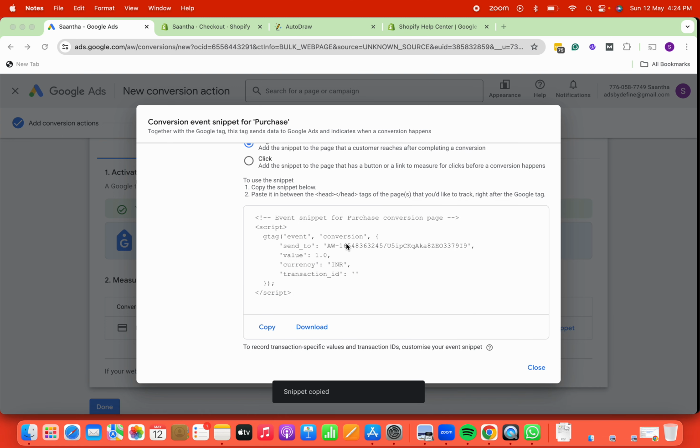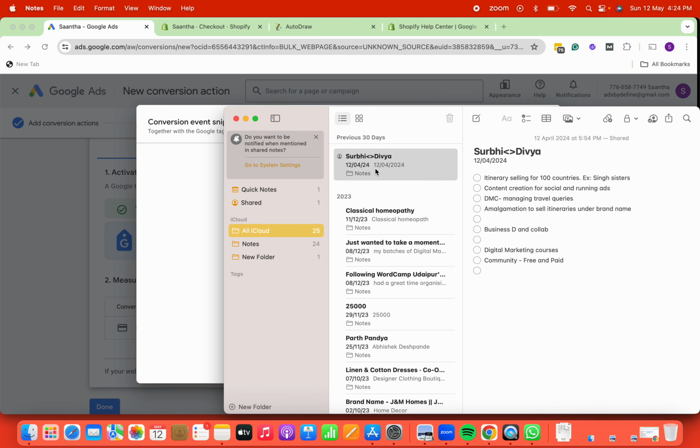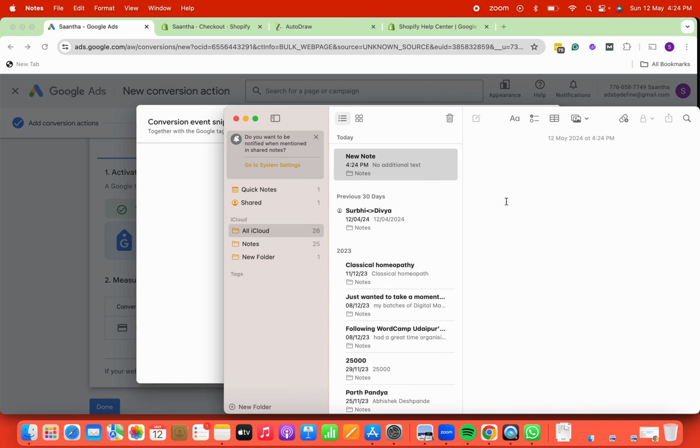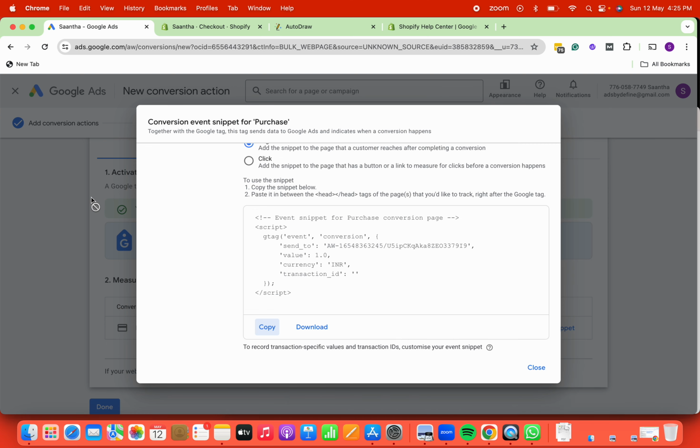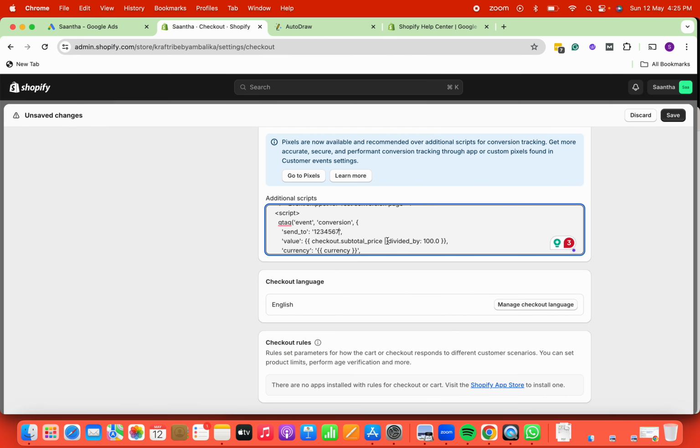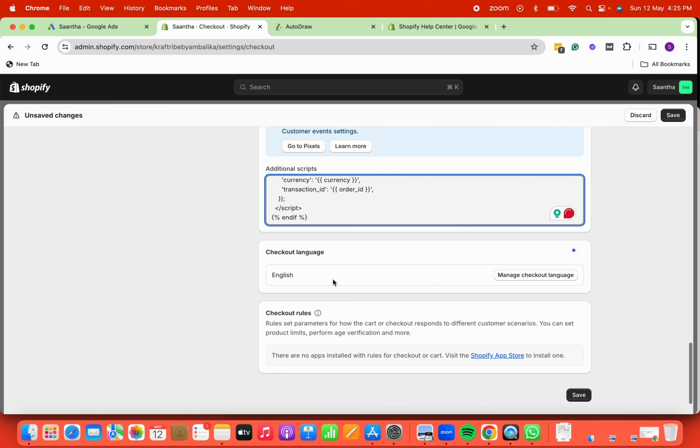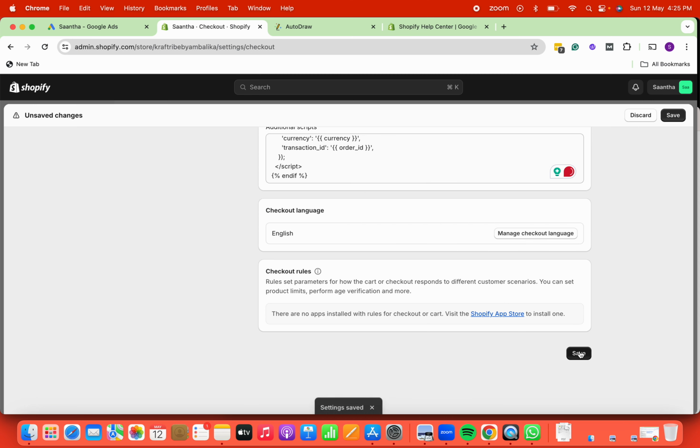We just need this value. Just copy this particular number which is your send to, come back to your Shopify and just replace this number and we are good to go.